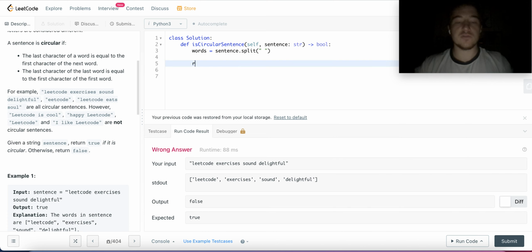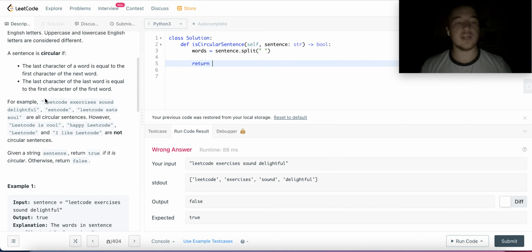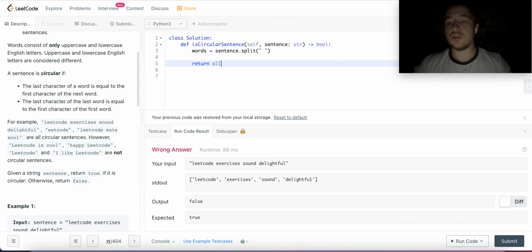Then you can just assert that a condition is true when you look at this array. You look at each word and say, the last character of the word at i has to equal the first character of the next word, the i plus one word. And that has to be true for each word, so i in range, well, we start at -1.